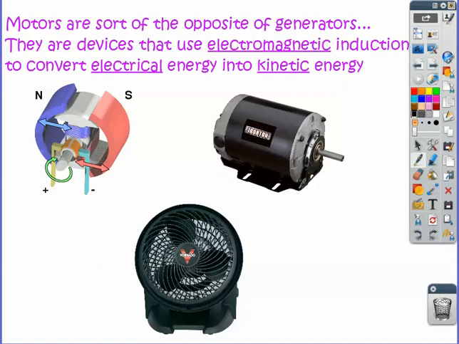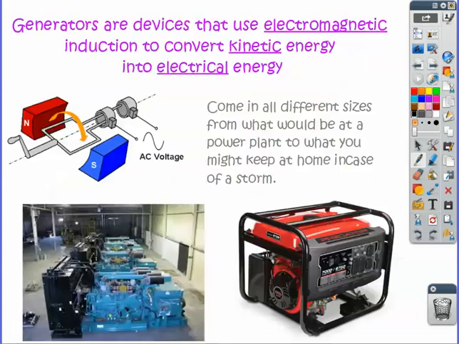Now, when we talked about generators, we looked at this guy, with hundreds and hundreds of thousands of volts that might be sent out from a generator, like a power plant where your electricity would be coming from. Well, if that much electricity got to your house, you'd be in trouble.